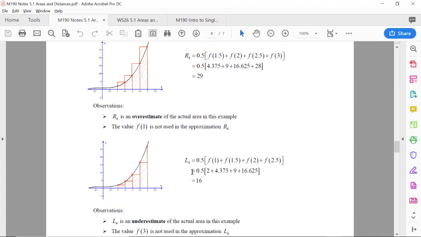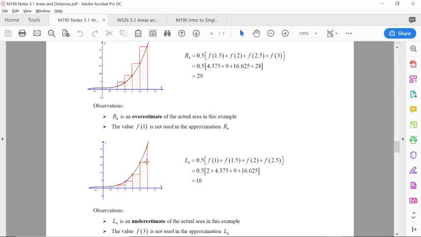But now when we did the left endpoint, we're also going to include the area of this rectangle right here, which is a height determined by 1. 1 cubed plus 1 would give us 2, so the height of this rectangle is 2. So we include that height in there, but we do not include the height of this larger rectangle here, because we're doing left endpoint, and the interval has ended at 3. We don't extend it out to 3.5. We just stop calculations there. So we don't include that extra 28.